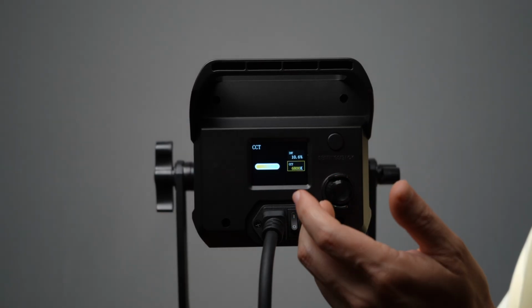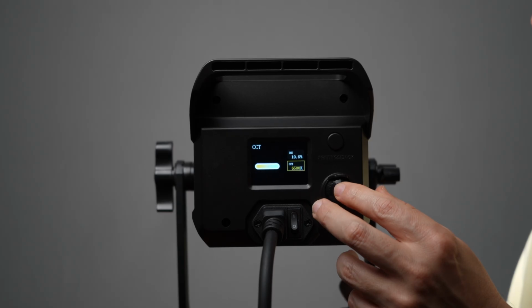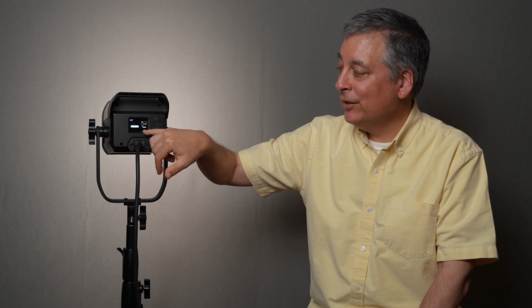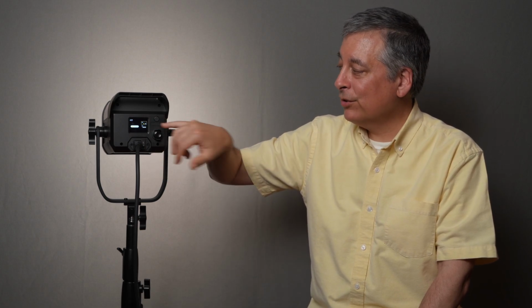So overall, I think the Aero series is a great addition to their already vast array of lighting products. And if I had to give it any criticisms at all, it really has to do with the LCD display here. You know, the fonts are so small here. I have a hard time reading them with my dying eyes. They could easily have filled up the screen here with the intensity and Kelvin temperature, rather than making them so tiny here on the right side of the screen.